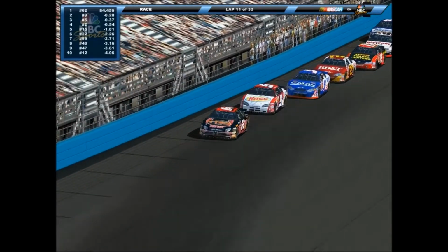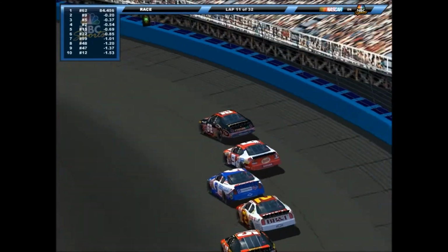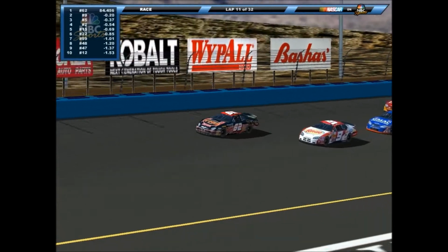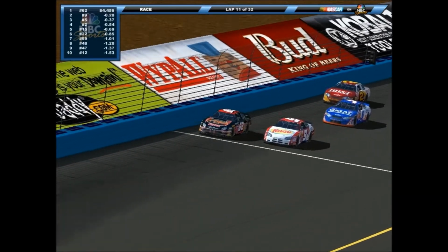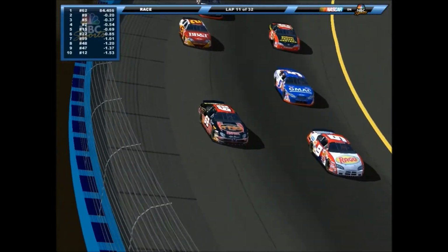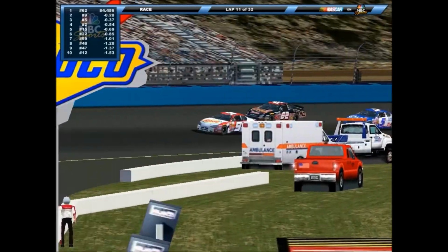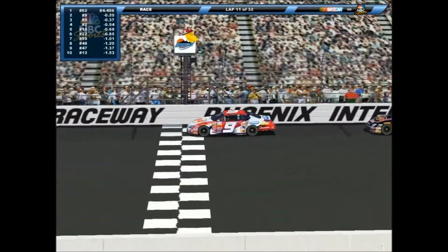Remember, we're restarting here single file, so this should be interesting to see how things play out in the later laps as Zachary Robinson almost turns the 9 of Cody Lamas. The 9 saves it, and the 9's now getting a good run on the bottom to pass the 62. The 9 looks like he might just do that, but the 62 is coming back strong. Will the 62 lead the lap? No, 9's going to cut in front of the 62. Cody Lamas leads the lap.